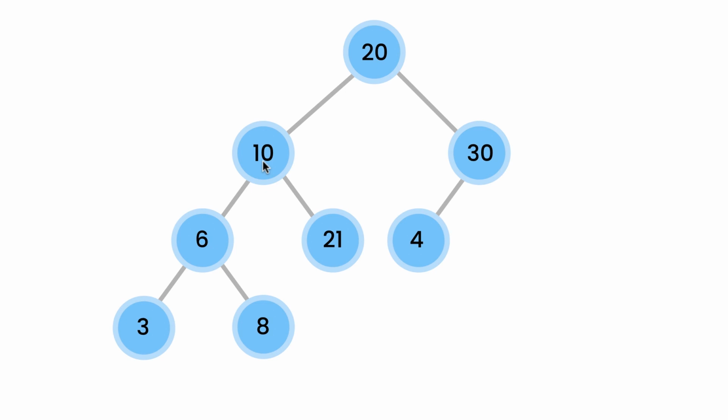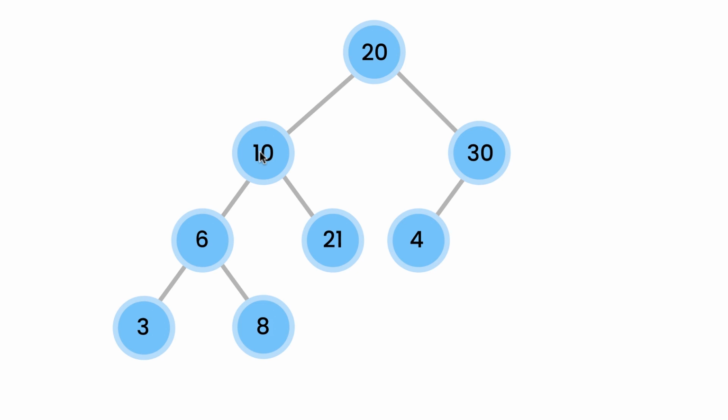Well, once again, you need to think of people. If someone bends over, does their height change? It doesn't. So imagine this subtree is a person who has bent over. To calculate the height of this subtree, we need to find the longest path from this node, which is like the head of that person, to a leaf.